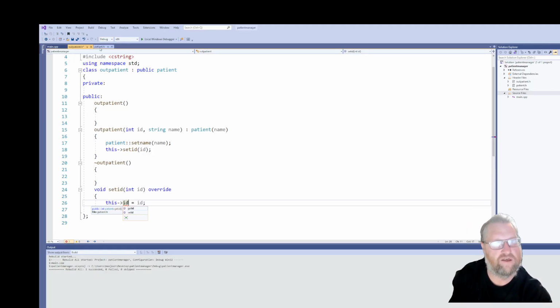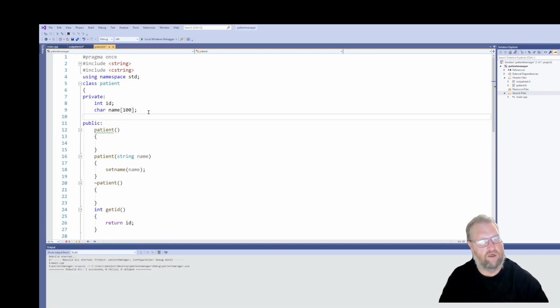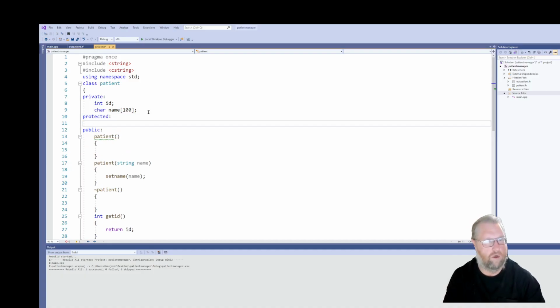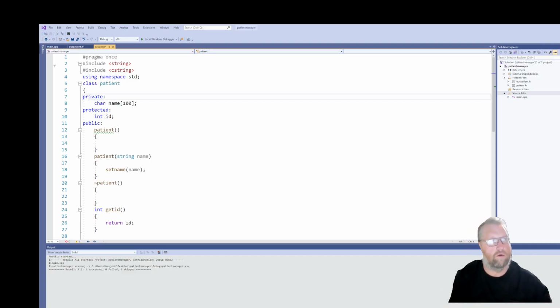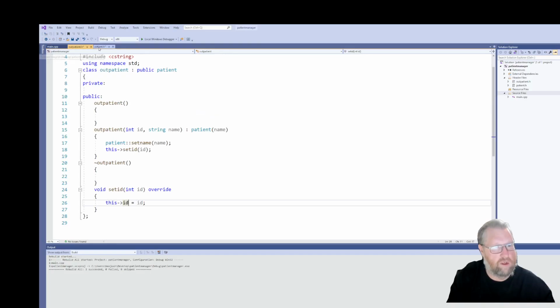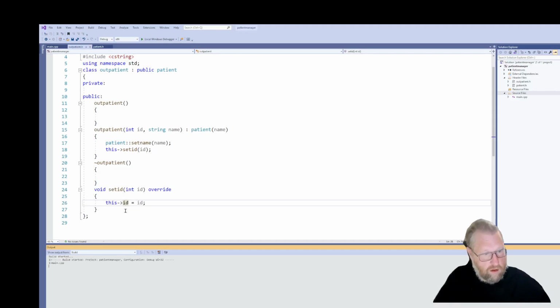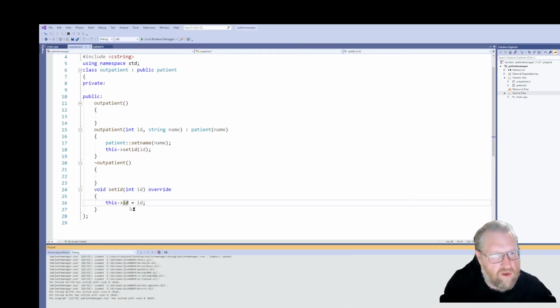We have to access it from patient, and it's private. Let's set that to protected. It's going to have access from the derived class. So let's see if that gives us the ability to directly set the ID. I think it does. From the derived class, yeah, it gives us the ability to directly set the ID from the derived class.